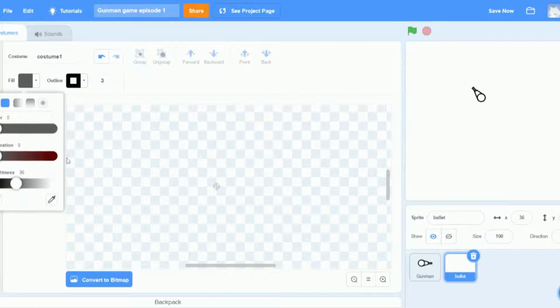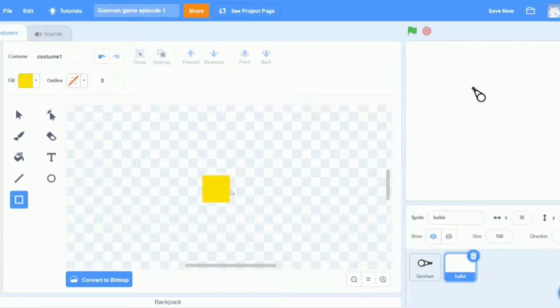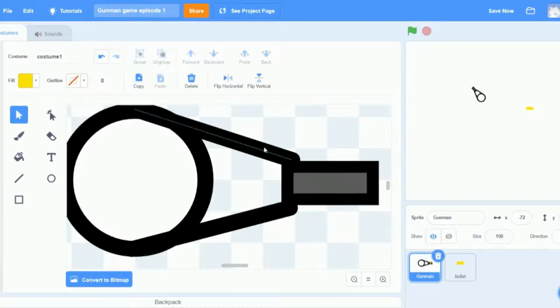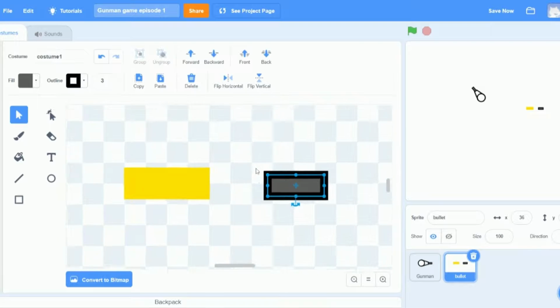So pick the square tool again and make its fill a yellow color and make the outline nothing. We are going to make a nice little bullet like this. Just to compare the gun and the bullet, I'm going to copy the gun and then bring it to the bullet sprite.